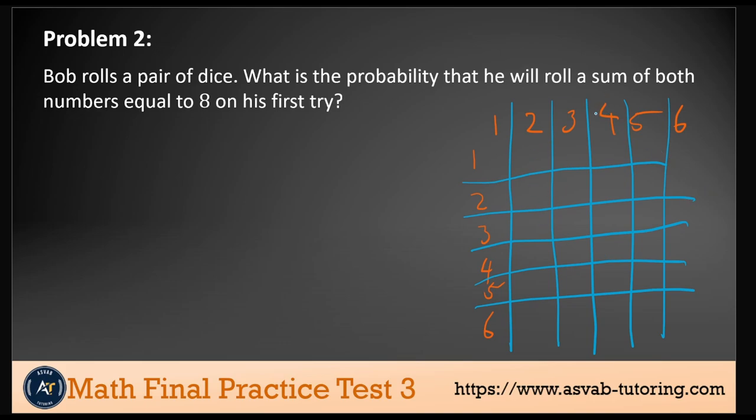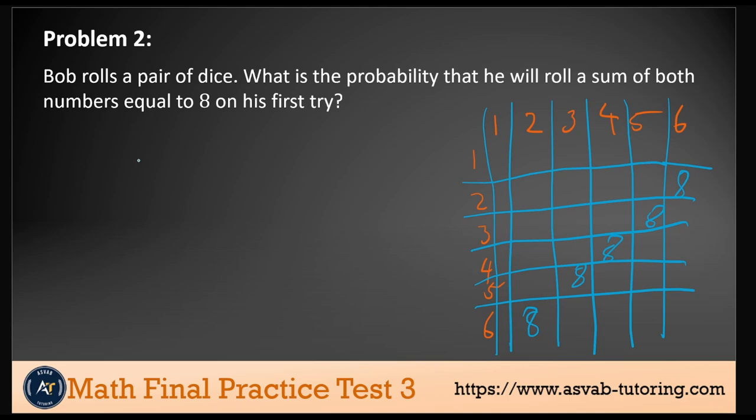Now that we have this little sample space, we have to make sure we fill it out like so. There are 5 outcomes where the combination is 8. So the first, 6 and 1, obviously, oh, whoops, I should probably add this too. 6 and 1 doesn't have anything. 6 and 2, yes, 8. And then we have 5 and 3, which is an 8. 4 and 4, obviously an 8. 3 and 5, an 8 again. And a 2 and a 6, which is an 8 once more.